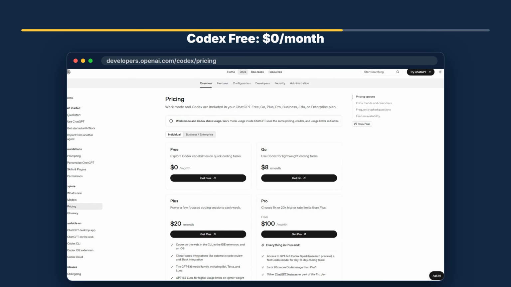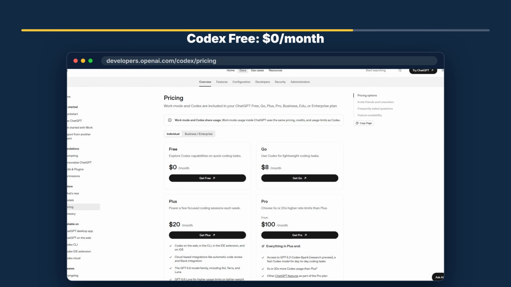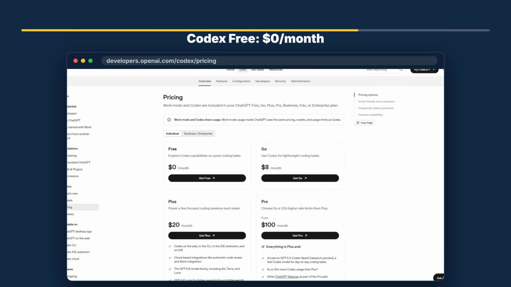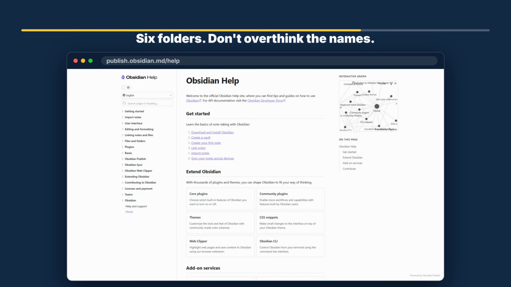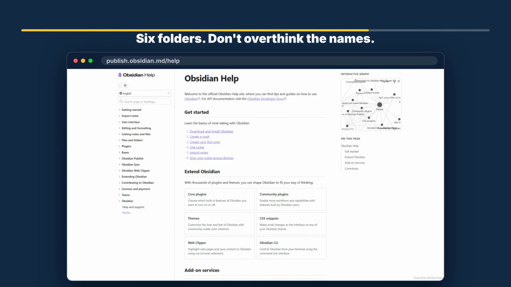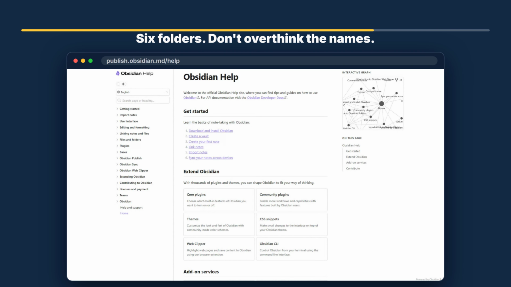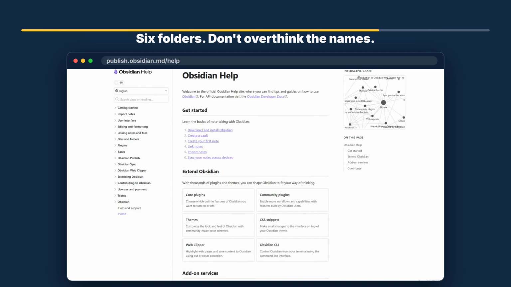The honest catch. It gives you the smallest usage allowance aimed at local tasks, so it's slower, and you'll learn to ration it. But the bill is 0. And for 7 agents doing beginner work, that is completely enough to start. Now, the setup, 3 steps, about 20 minutes. Step 1. Install Obsidian, create a vault, and make 6 folders: Inbox, Projects, People, Resources, Daily, Archive. Don't overthink the names.